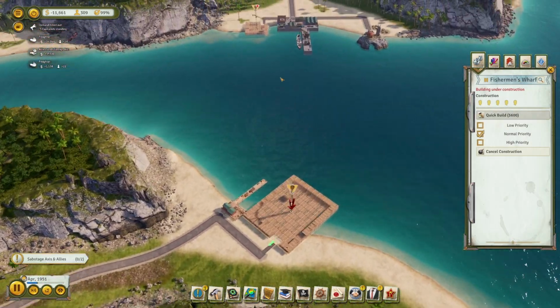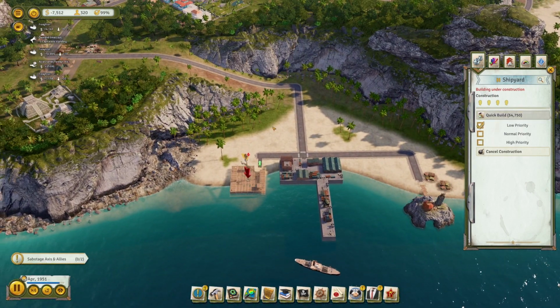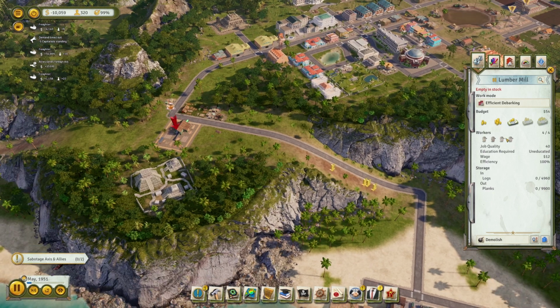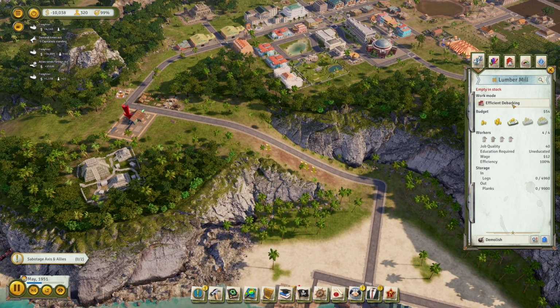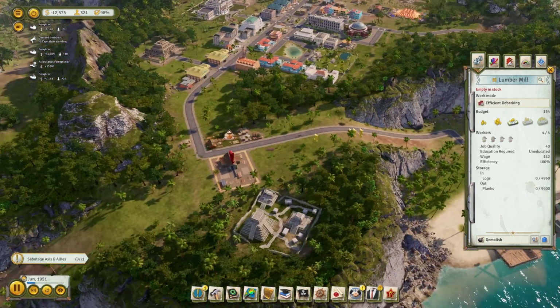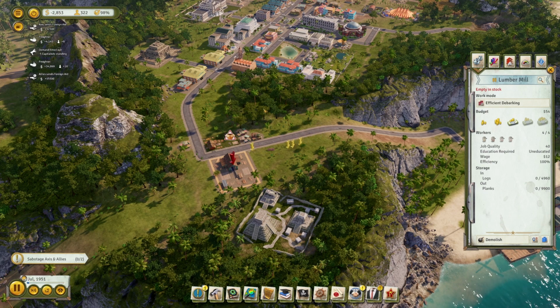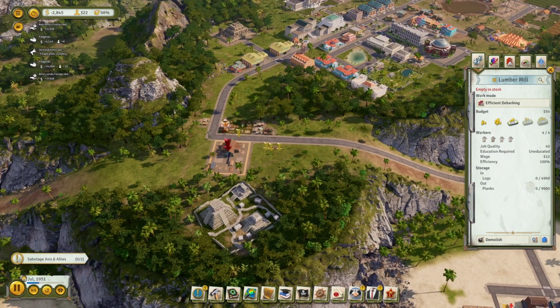Fisherman's Wharf. And the shipyard. I might put this on high priority now since this is built. They're just waiting on logs. Okay, once this starts producing. When I get money, I'm going to probably put another logging camp right over here.